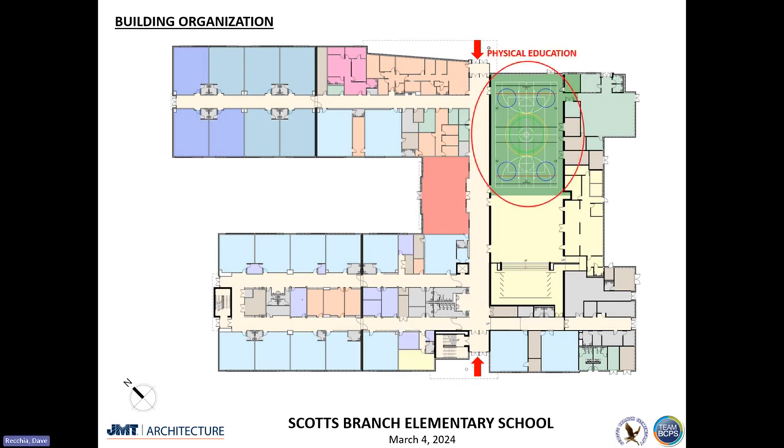And then on the other side of that main avenue that connects the two entrances, we have the phys ed area. That has increased in size. We now have a gymnasium that is capable of having a high school full-size basketball court in there with two half-court cross courts. There's an enlarged stage area. Parks and Rec has had an activity room added to its square footage. So those areas have been joined together.